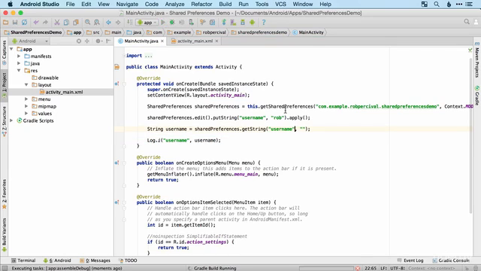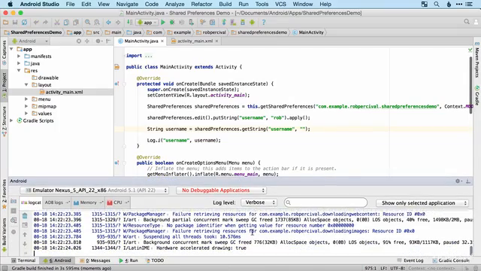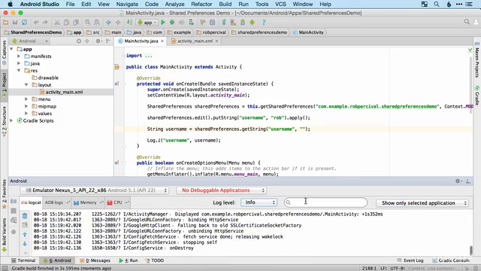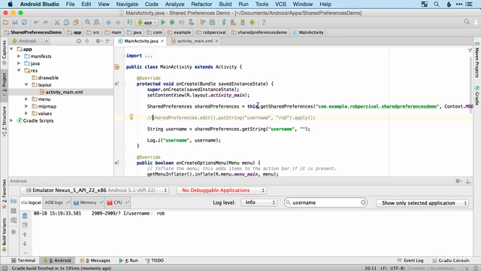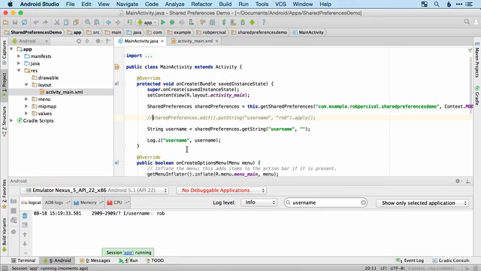And that's it. That's all you need to do to save any kind of variable into shared preferences and then get it back. So let's just run this quickly on the emulator and have a look in the logs. Let's change to info. I think I just saw it there, but we'll do a search for username. There it is. Fantastic. Just to prove to you that that has indeed saved permanently, I'm going to comment out the line that puts it there, and then we'll run the app again and we should get exactly the same output, which might not seem amazing, but it has proved that we've saved something permanently. There we go.